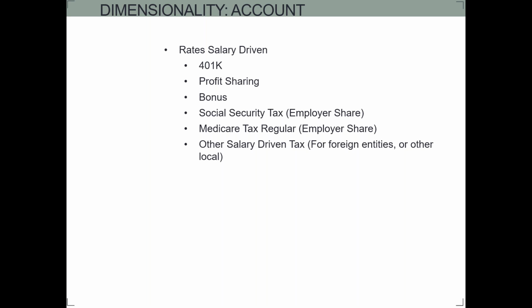Employees that are much more highly compensated, at some point, will exceed that $100,000 cap, and the amount of payroll tax that they're paying for Social Security will drop to zero. And we'll see some examples of that. Same thing with various other taxes.